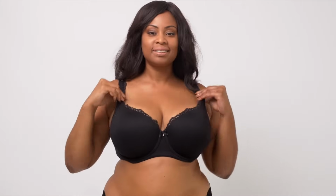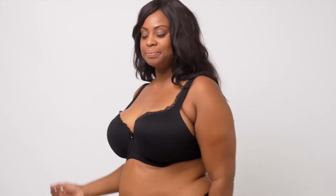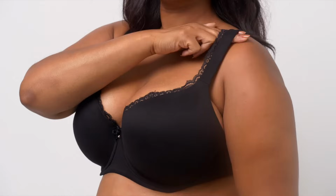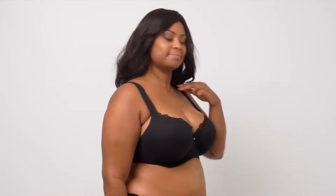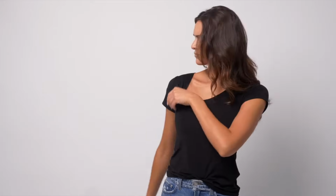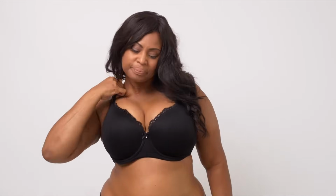Straps. The straps provide additional lift to the bra and should stay in place and feel comfortable all the time. To check if the adjustments are correct, you should be able to slip no more than 2 fingers between the shoulder and the strap. If your straps are too long, they will fall off your shoulders, causing unnecessary adjustments throughout the day. If your straps are too short, they can dig into your shoulders.